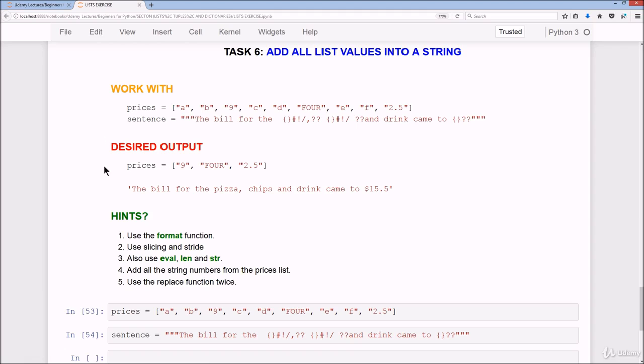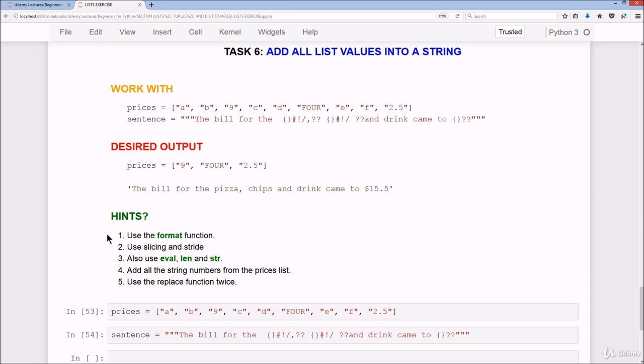Firstly, for prices, I want the desired output of 9, 4, and 2.5, and then you're going to add these values together and generate this output of $15.5 along with pizza, chips, and drink. You'll also have to remove these characters here: hashtag, exclamation mark, slash, question mark. You're going to have to remove those.